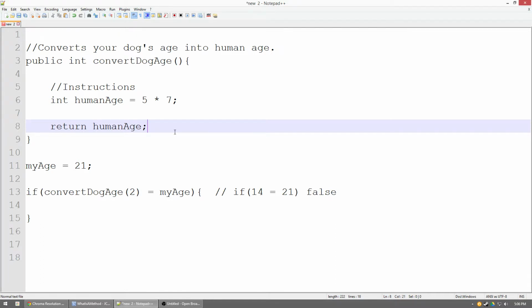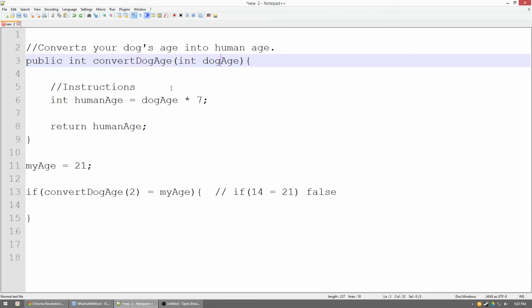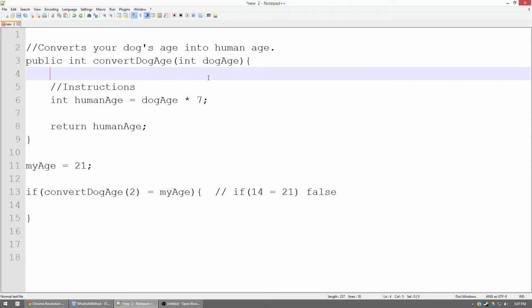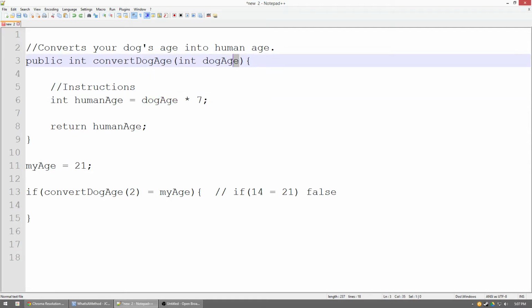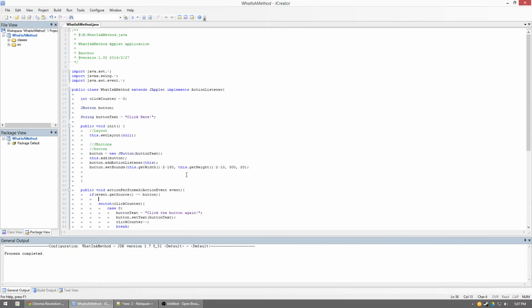Well, let's say she wants her nephew to use it, and her nephew has a dog who's 3 years old. Well, this program won't work for her nephew because this program is now specific to the dog being 5 years old. So if we keep it like this, then we're allowed to use our method no matter what the age of the dog is. The user can input that age, and it will always calculate into a respectable answer for our client. So let's go ahead and take a look real quick at a program I made.